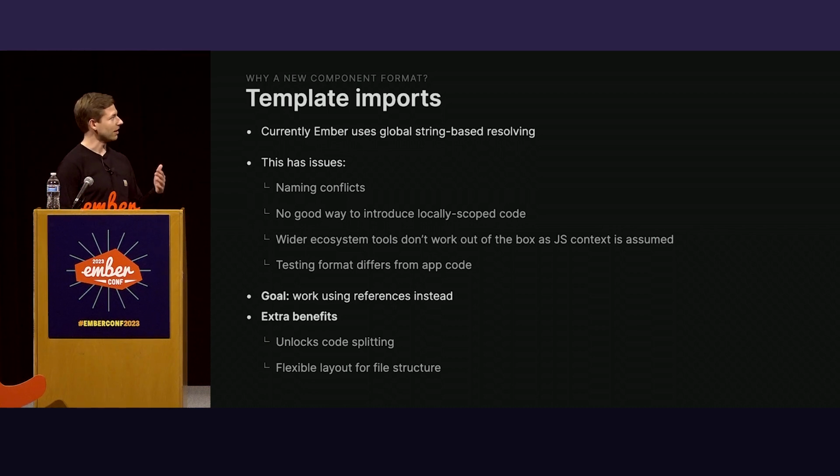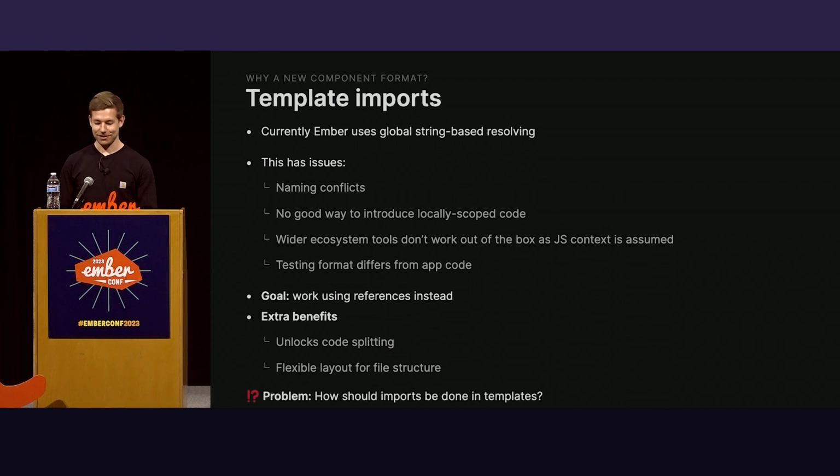So the goal of template imports is really to rework this to all work based on references. And besides solving all the issues mentioned above, it also unlocks a couple of new things, like code splitting, because now, if we do it based on reference, we know where everything is coming from, and we're not bound by the file structure of Ember anymore. As mentioned before, there will still be conventions from Ember, but we're not tied into that system anymore.